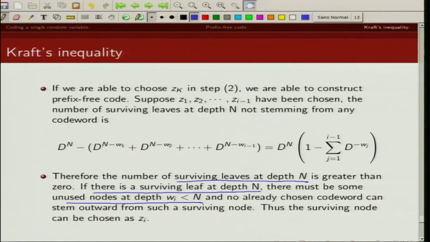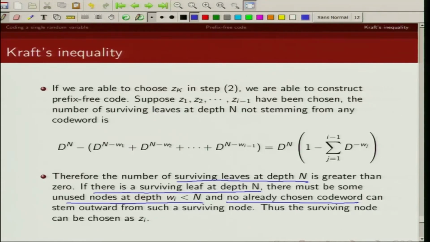there is one-to-one mapping between this D-ary tree and prefix free code. So if there are surviving leaves at depth n, it means there are unused nodes at depth Wi less than n, which have not been chosen as code word by any of these previous code words Z1, Z2, up to Zi minus 1.